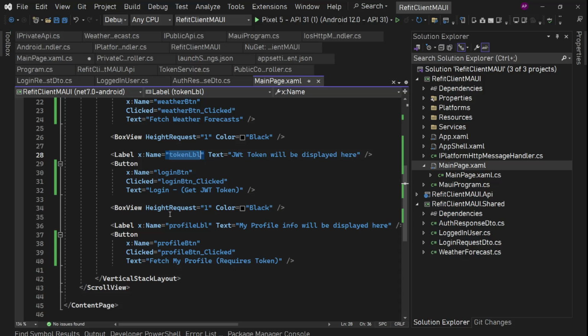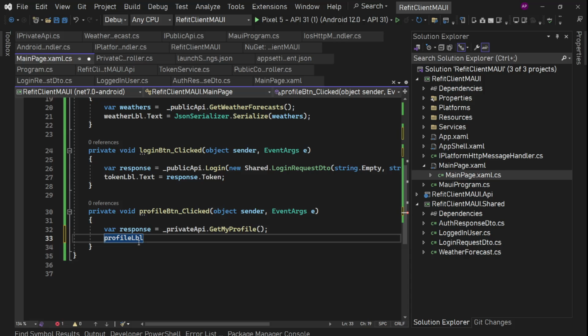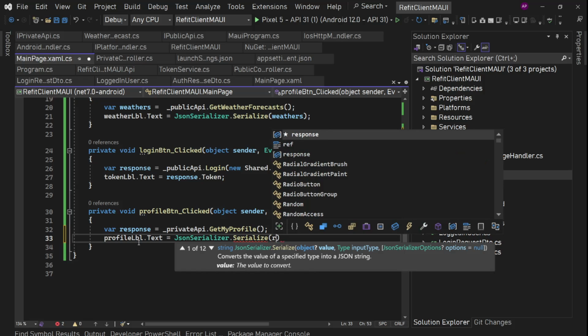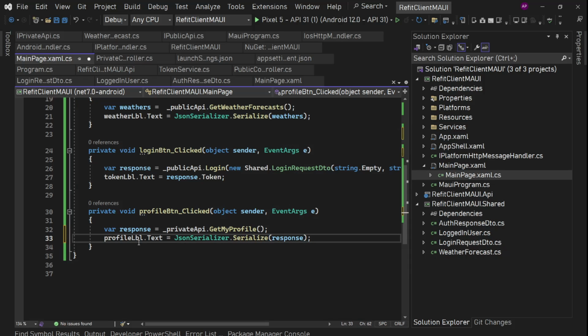And this needs to be displayed on this profileLbl. So we'll say profileLbl.Text equals JsonSerializer.Serialize our response. Cool. Now we know this is going to give us some exception because this should be protected. So it will give us 401 error.